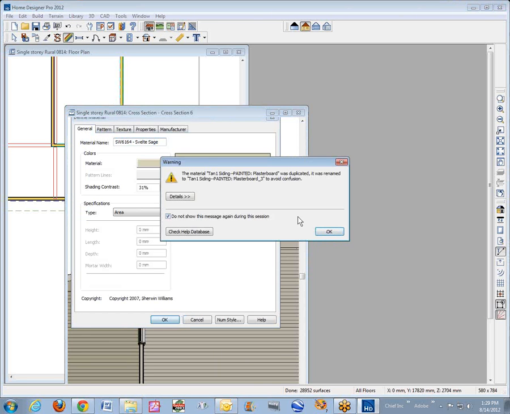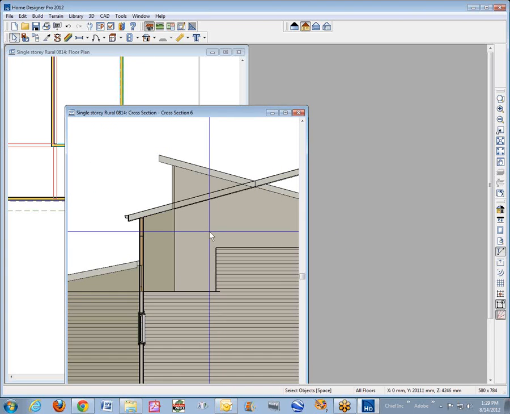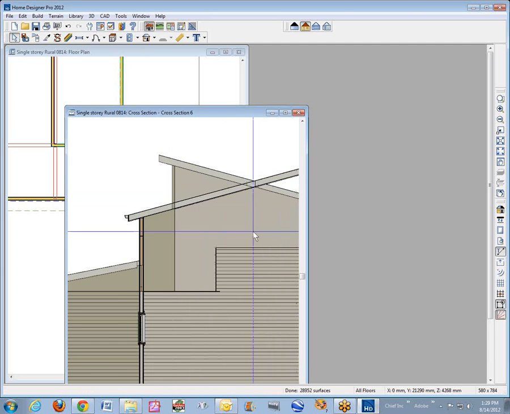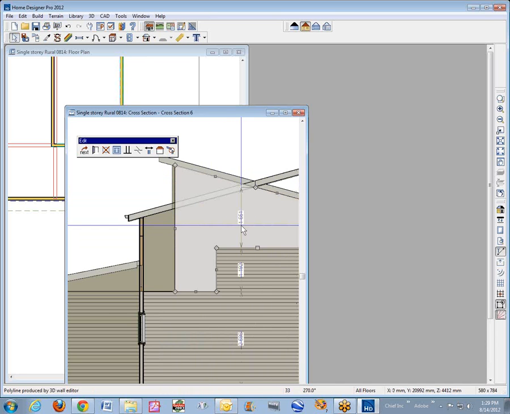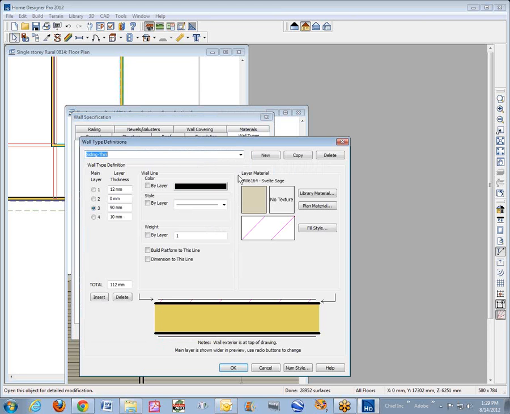Now these error messages, I'm just going to skip them. I don't care what they say. It's not germane to what I'm doing. Okay, so I'm just going to skip this garbage pail of stuff and just get those materials to match. It's not taking. You saw what I saw. For some reason, some of these plans that new users make just get messed up. The plans contain so many errors and so many wrong guesses.